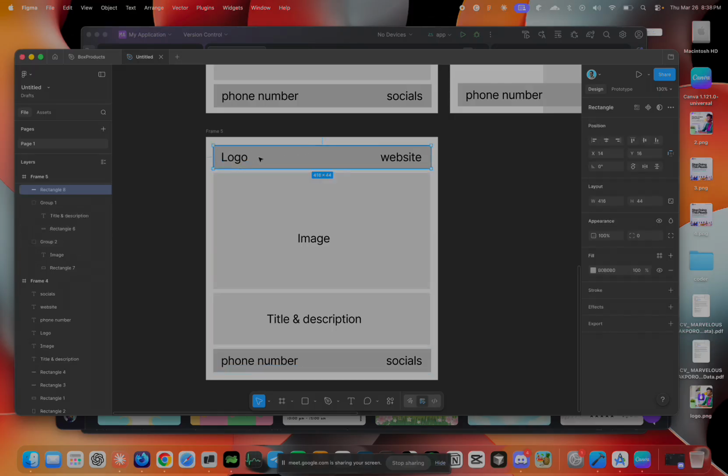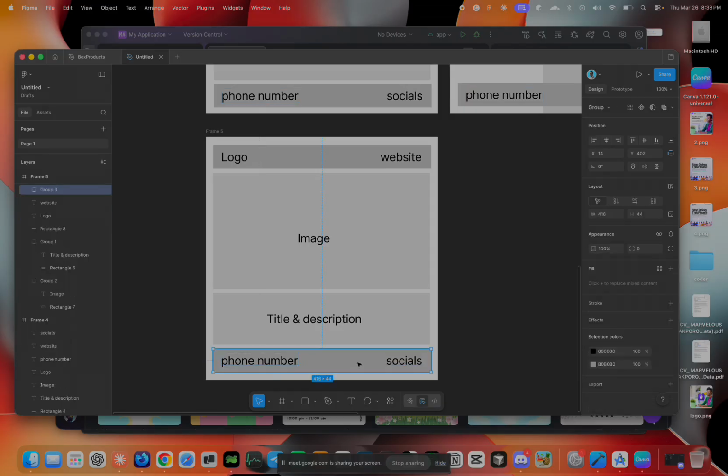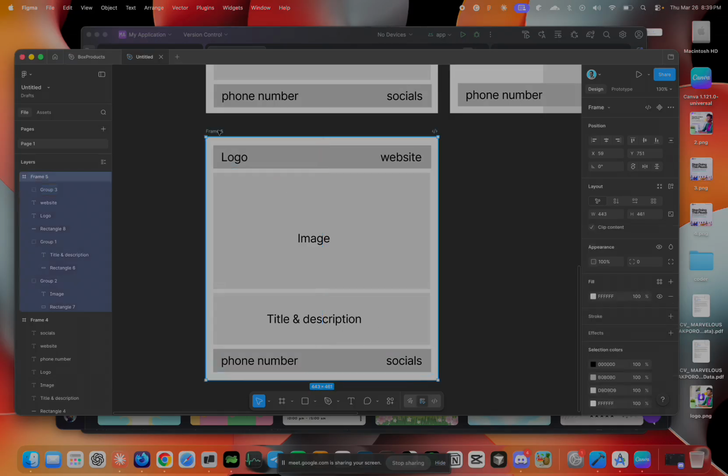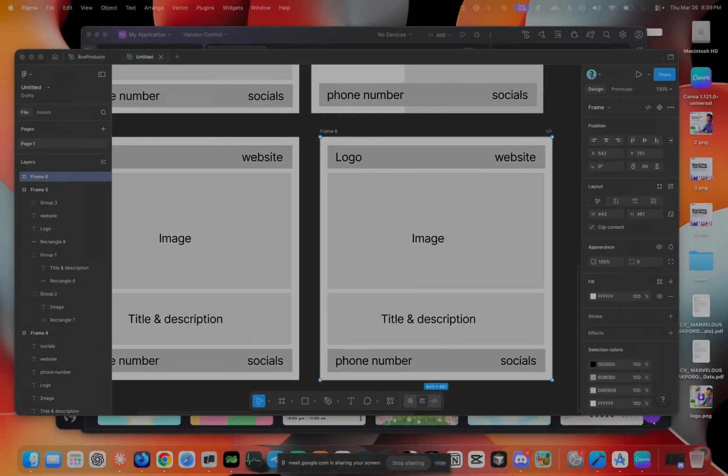You still have your header, and then you still have the footer. So the footer is made up of these, right? The header is made up of this. You can decide to have your logo at the bottom. It can be at the top right. It can be at the bottom right. It depends on what works best for that particular design. So this is not fixed.